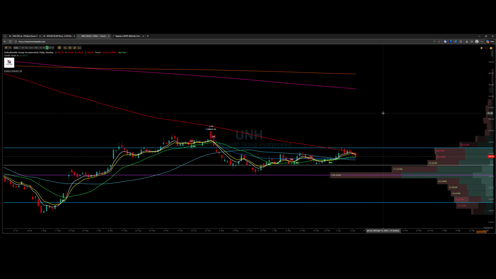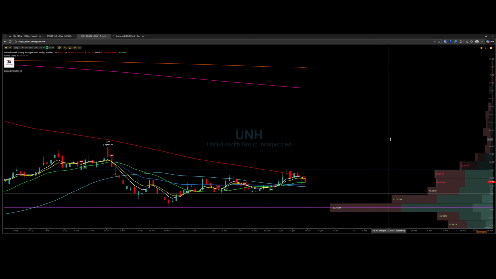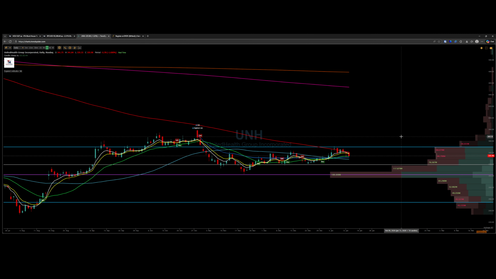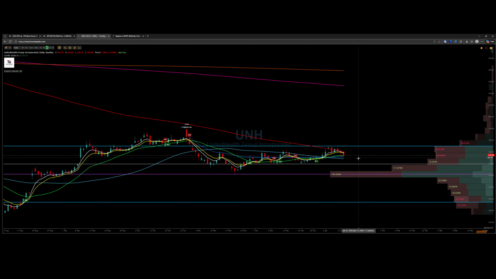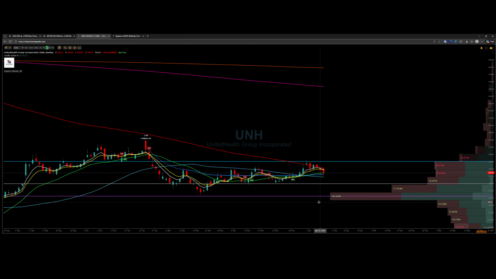So, this kind of looks like the chart we just looked at, right? The Bitcoin chart. Here you have something rolling over. Is it going to find support in here, or are we going to trigger a signal on the daily? And what would be the draw for price? This is the VWAP. This is the point of control, which is the most concentrated area of your volume. Certainly the 50. If you break the 20, we know how that works, right? Break one level, find the next. So if you break the 20, very likely find the 50. And all these things are here as draws to the downside.